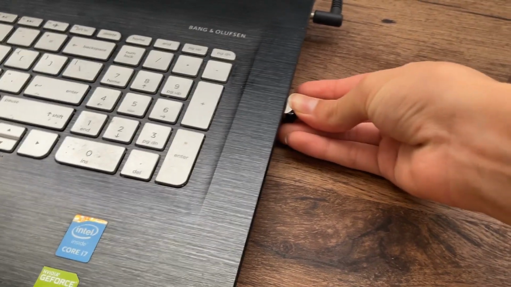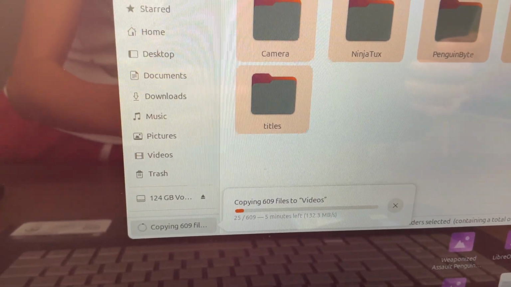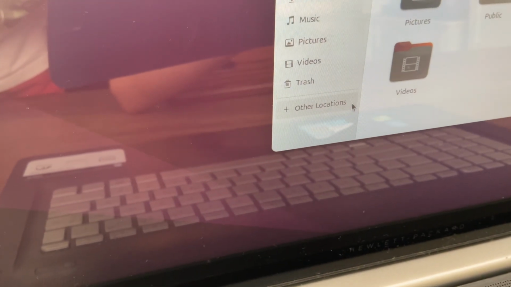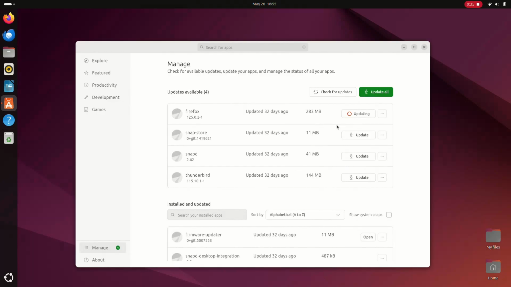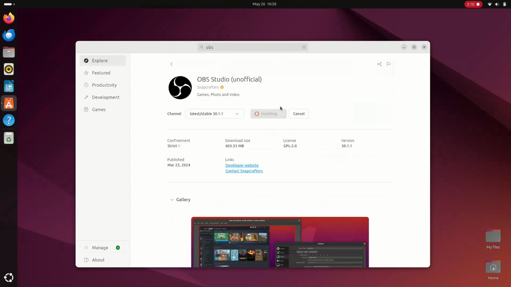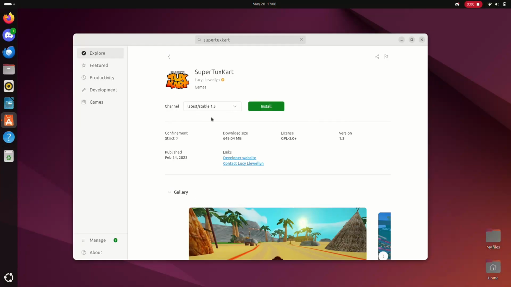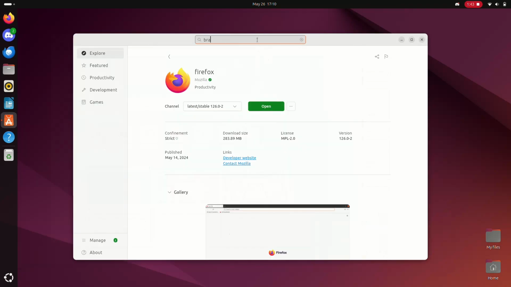The first thing I did in Ubuntu was copy my files from my backup USB drive onto my system. Then I installed the programs I needed. Also, I decided to use snaps as much as possible over Flatpaks or traditional packages as they are part of the Ubuntu experience and I've never gotten a good chance to properly use them. And I must say, other than a few bugs which I'll get into later, snaps have been really solid and have grown on me a lot.